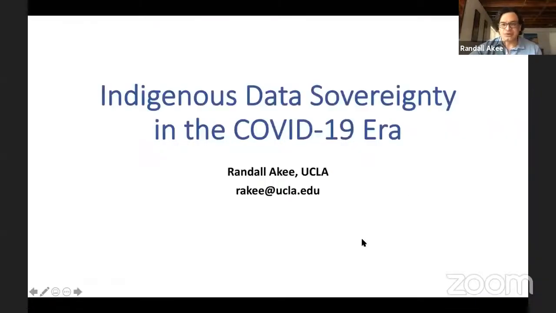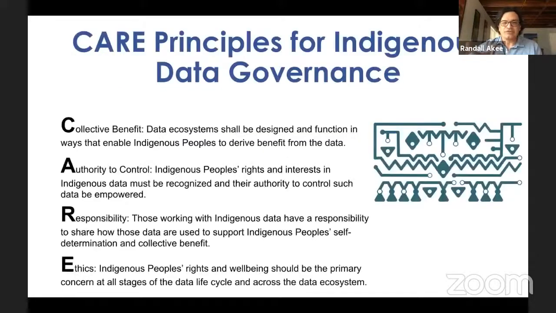So today I'm just going to quickly go over some topics of Indigenous data sovereignty and specifically in the COVID-19 era and some places where there's a mismatch or where there has been some errors and some dire needs for improvement in Indigenous data sovereignty. So the first thing I'll start off with are the CARE principles that have been created by the Indigenous Data Sovereignty Network, as well as the Global Indigenous Data Alliance, and I'll give you the coming up slide.